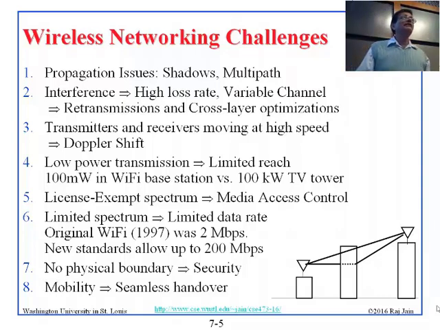Actually, radio is very similar. Radio and light are the same. They are both electromagnetic waves, and so radio waves behave exactly like light waves, except that depending upon the wavelength, they are blocked by a small object versus a big object. The longer wavelength can go around big objects. Light is a very small wavelength. It cannot go around any object. It cannot go around my finger, but radio waves can go around my finger. So understand that wireless is not easy.